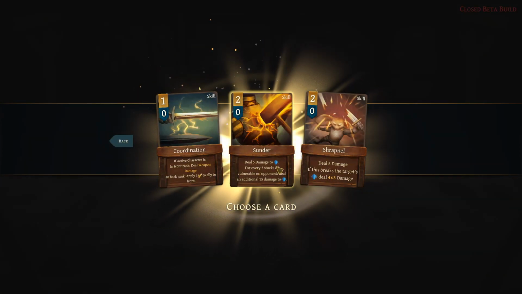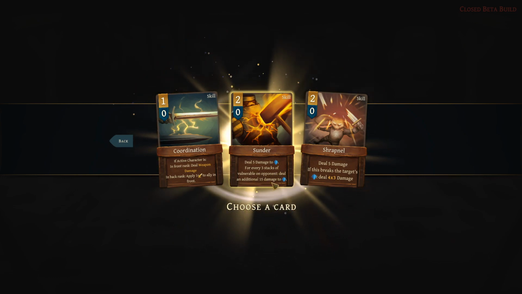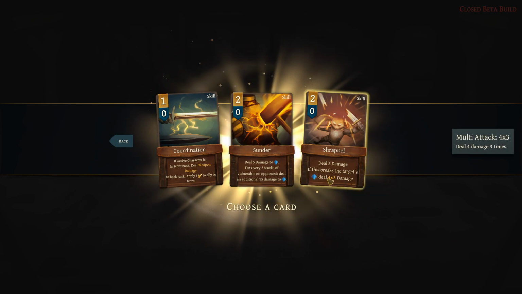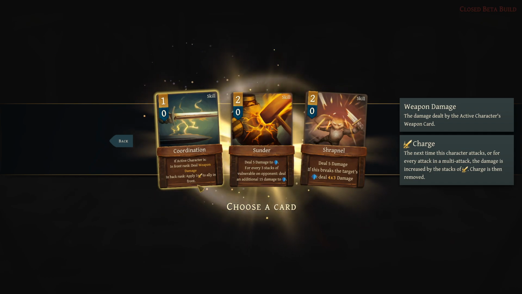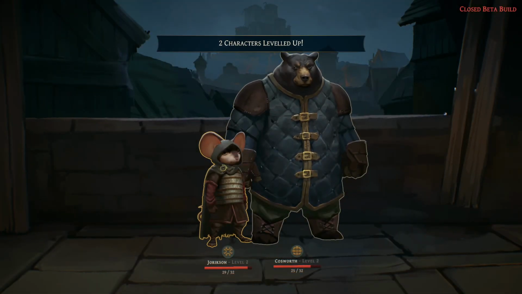Sunder. Deals 5 damage to armor. For every 3 stacks of vulnerable on the opponent, deal an additional 15 damage to armor. Or Shrapnel. Deals 5 damage if this attack breaks target's armor. Deal 4 damage 3 times. Or Coordination. If the active character is in the front, deal weapon damage. If it goes back, apply 3 charge to front. Right, pick Coordination. They both leveled up.